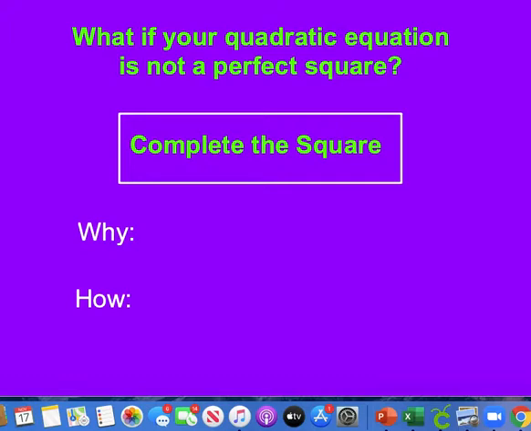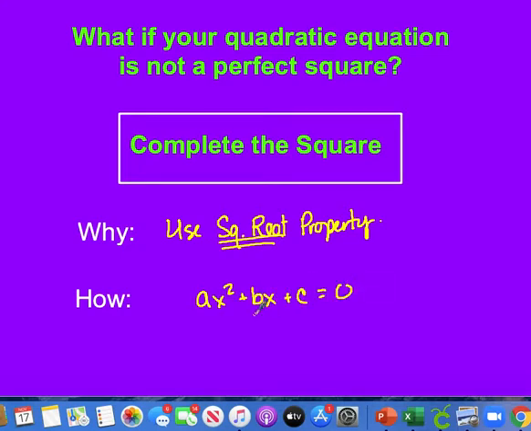So why do we do that? We do that in order to use the square root property. So in order to use the square root property, we have to have a perfect square to begin with. So we have to put our quadratic in perfect square trinomial form. How are we going to do that? You'll remember that when we were in standard form, we used that formula to make sure that it was a perfect square trinomial. We tested and took half of b and we squared it, and that gave us c. So today, if our c is not already in that form, we're going to put it in that form.